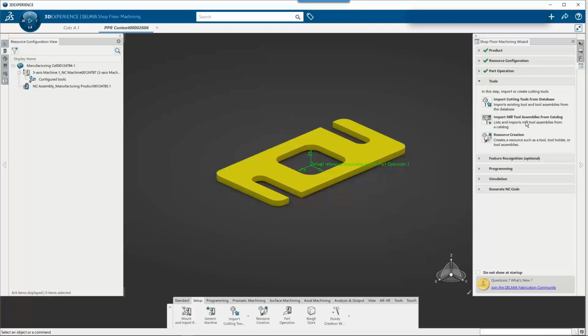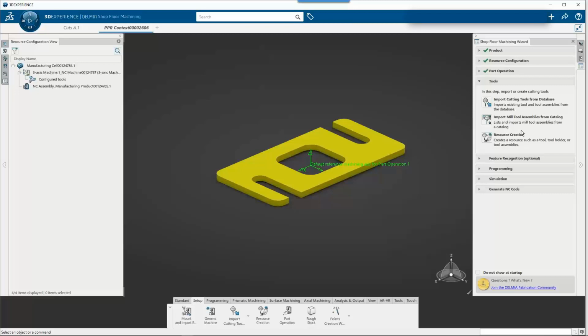But let's say I just really want to quickly program this part. I haven't really taken the time to set up any of the automation that I have. I can create tools on the fly here. Is it the best method? I would argue if I'm programming every day, I would set up a tool catalog over time because then I don't have to go through the steps of creation. And then I can also apply automatic rules to it. So if it sees a pocket, it knows how to machine.